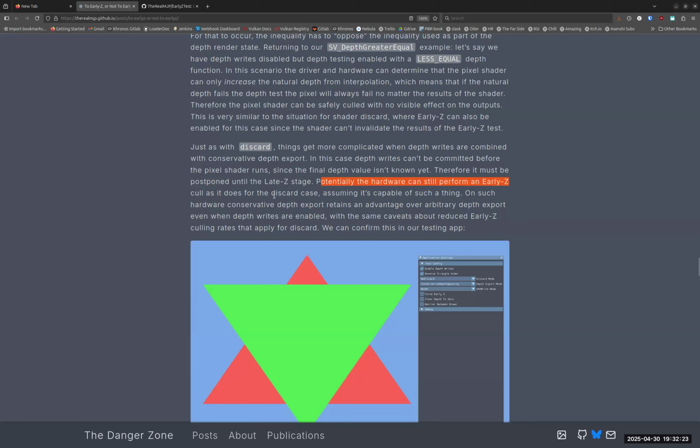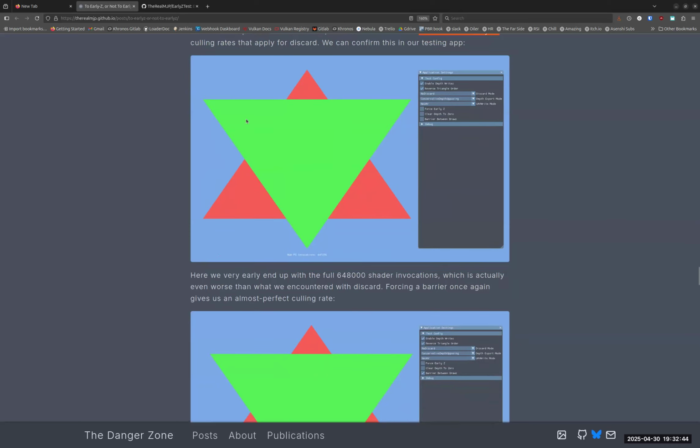We can still cull as it does the discard. It still has the advantage over arbitrary depth export, even when depth writes are enabled, with still some caveats about reducing culling rates that apply for discard. We have the example app with the full shader unification for both triangles.